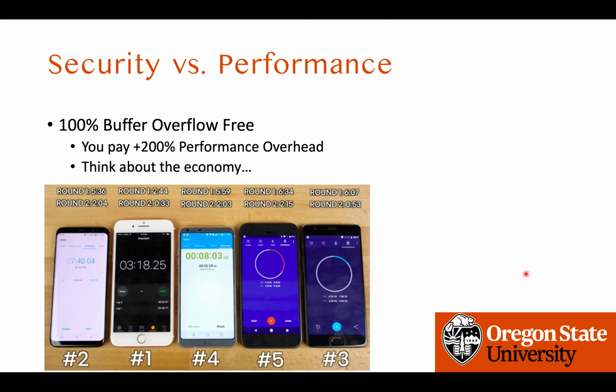So this slow defense can kill buffer overflow vulnerability at 100% accuracy, and that's good. But in practice, it's very hard to pay for the performance overhead, which is slower 2 to 3 times. One example is the picture that I put on the slide, taken from a YouTube clip that compares a cell phone booting time when the cell phone manufacturer releases a new cell phone.